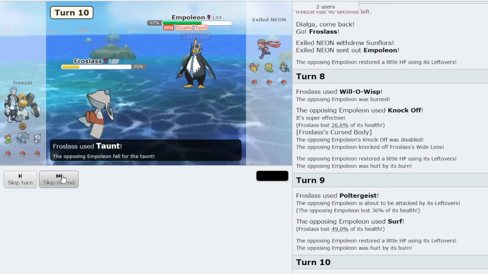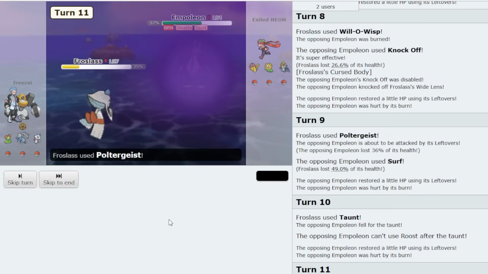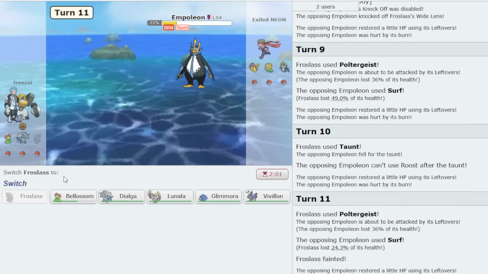Taunt. Does it work? Come on. Yes. Okay. Yeah, this is what we've wanted to do. Okay, this is really good. We were weak to them, and now we're not. Okay, perfect.